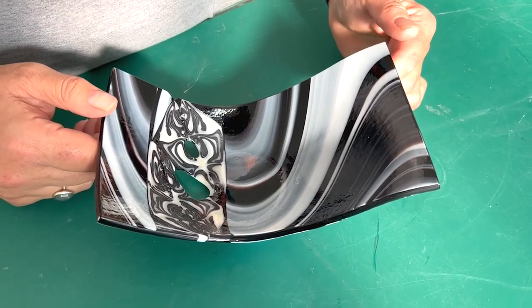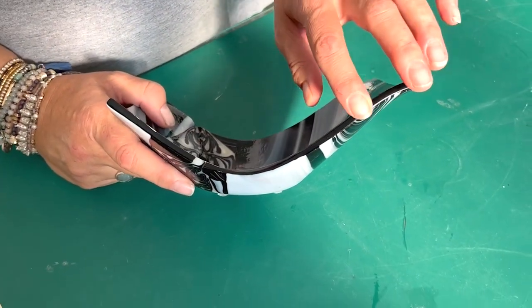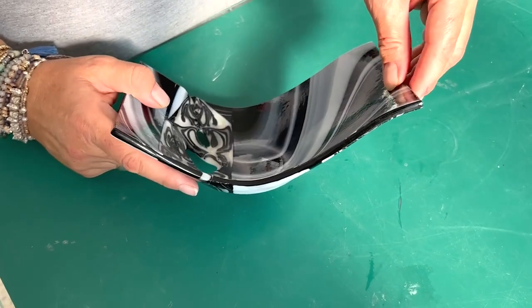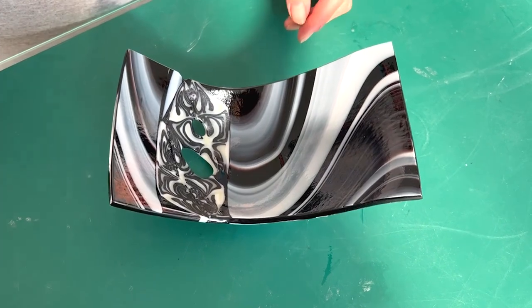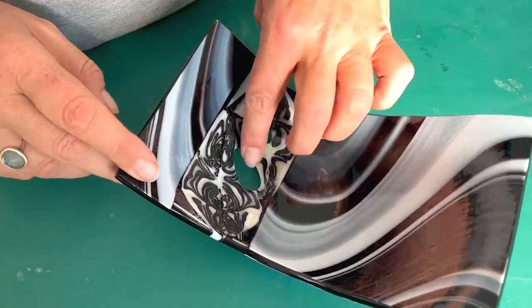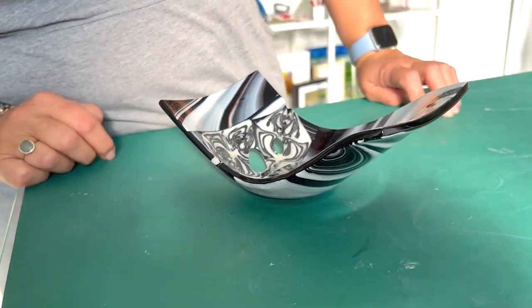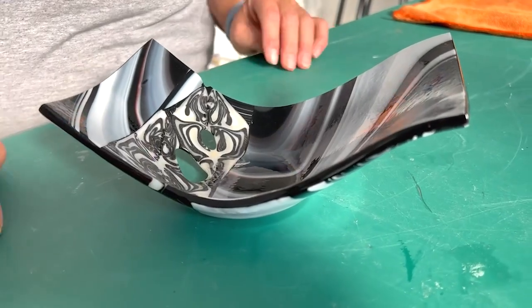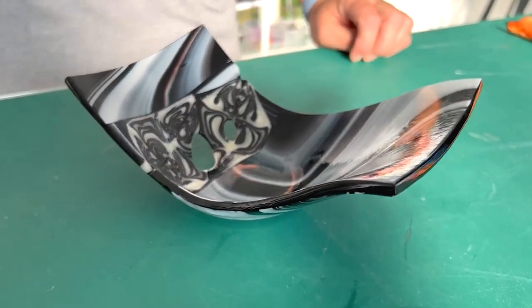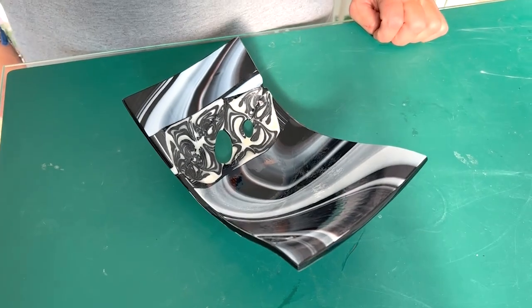So here it is out of the kiln. It's serendipitously slumped beautifully — it's got kind of slump longer on this side and shorter on this side, giving it this incredibly elegant shape. During the slump the holes have opened up more, but I love it. It's a completely funky cool piece and I love the fact that you've got the black line running down it and then the pattern on the other side too. Works incredibly well.